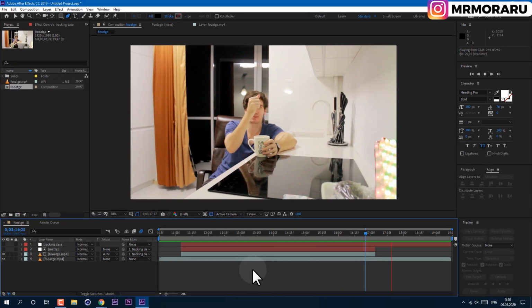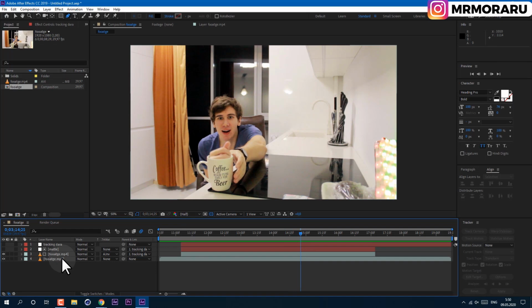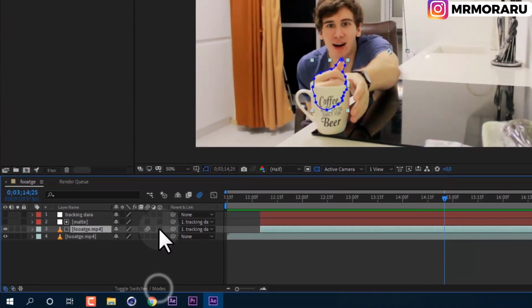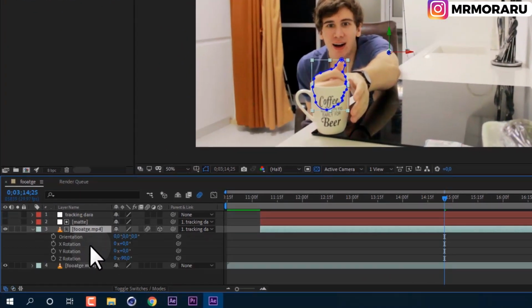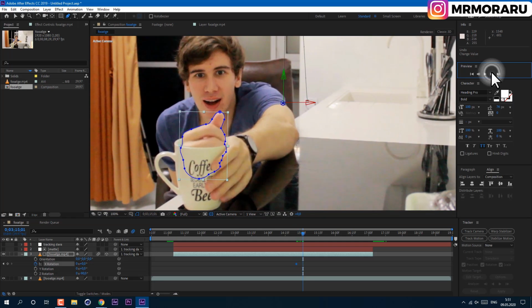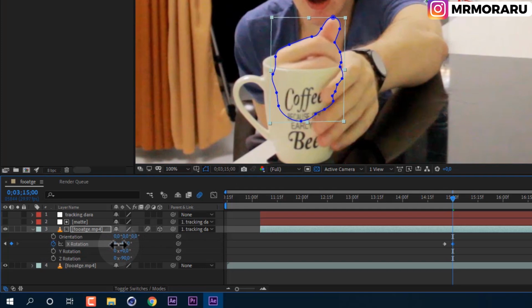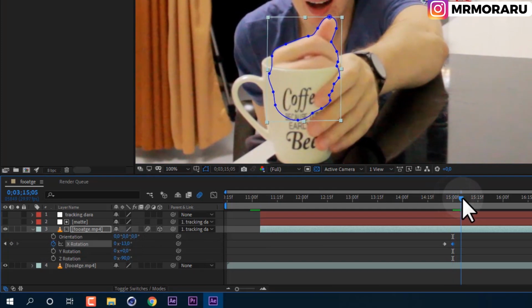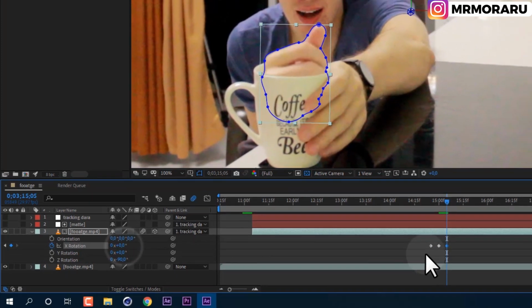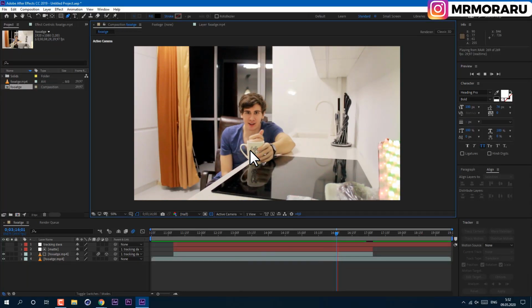Also, I have a bit of rotation in 3D perspective at the beginning, so we can click on the toggle switch to switch our layer to a 3D layer here. Then press R on the keyboard and create a keyframe for X rotation at the start of the rotating motion. Then I'll skip a few frames to a moment where I've touched my cup and rotate it a bit. And then a few frames later, we can set the rotation back to 0. As you can guess, it's better to film your footage already knowing that it will be better to not rotate your cup. And as you can see, it will be much easier in post-production now.